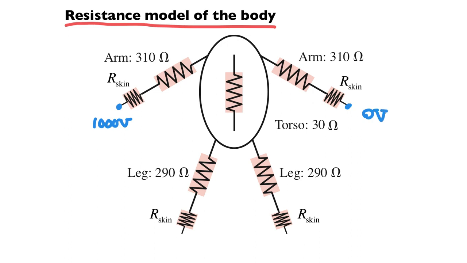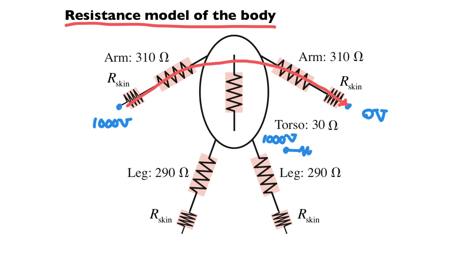Well, there's going to be a potential difference across your torso. We can calculate how much current flows, and look what's going to happen. Current is going to go through your skin, through your arm, through your torso, through your arm, through your skin, and over to 0 volts. And so I've got a conducting path through the body, and if I was to redraw it, it looks like this. I've got 1,000 volts here.